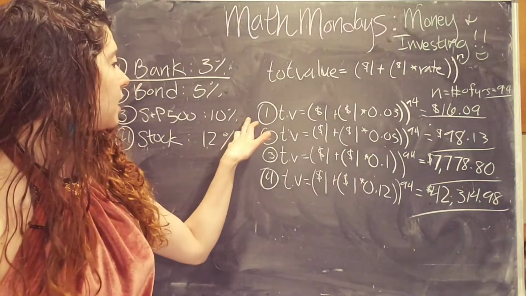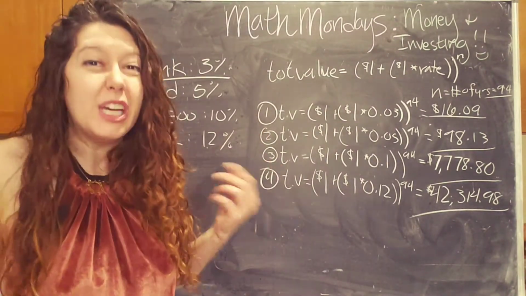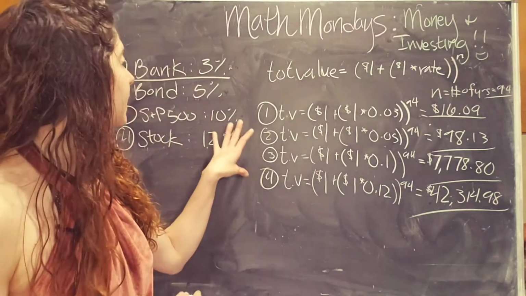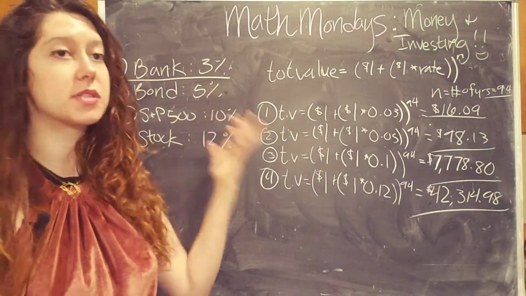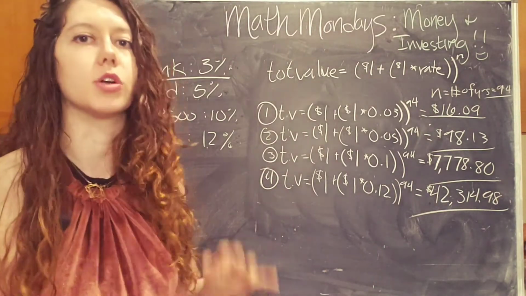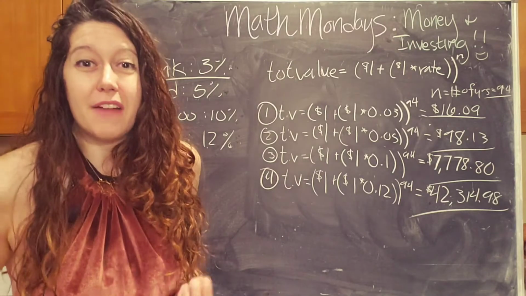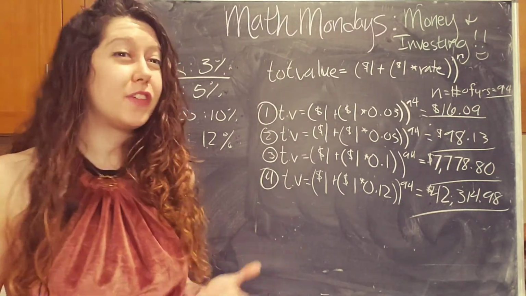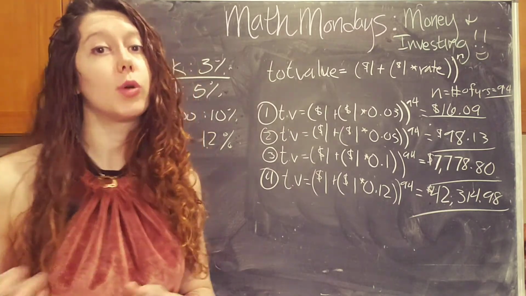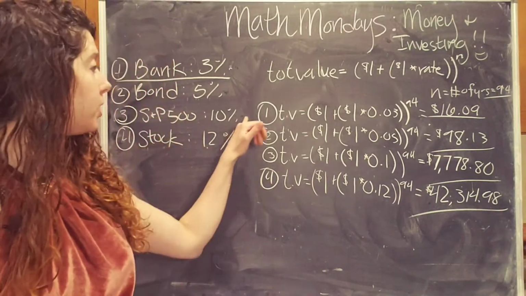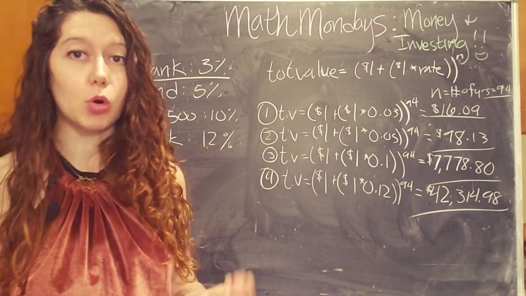And so because I am young, I can be a little bit more risky versus my parents who are much older, and they have been moving their money into safer options like bonds as they've gotten older and as retirement gets closer. So even if you only have a few dollars to invest, if you're young, even if you're in your 30s or 40s, if you're looking to retire in your 60s, it's still worth it to put some of your money in slightly more riskier options.